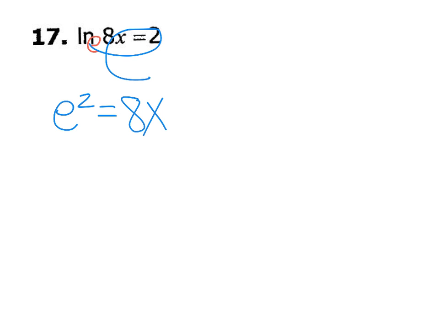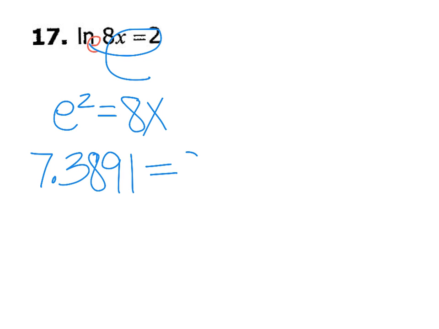Now, you should have an E button in your calculator. So if you can't find it, raise your hand and call me over so I can help you. But look for that E button in your calculator, and then you would want to say e to the second power equals, and you're going to get a decimal. So when you plug e squared into your calculator, you should get 7.3891, and just round to 4 decimal places.